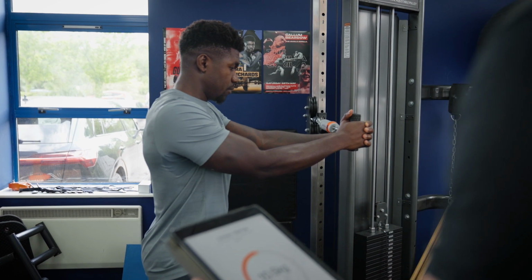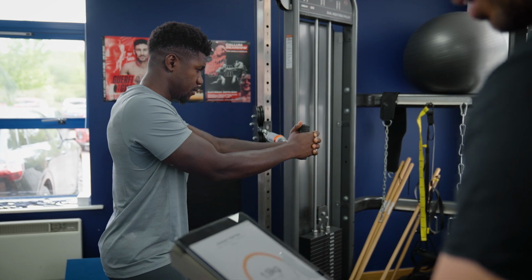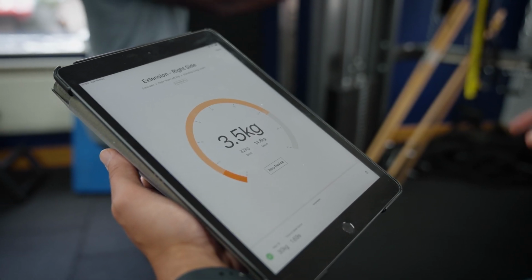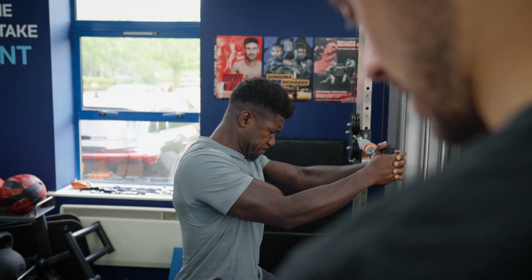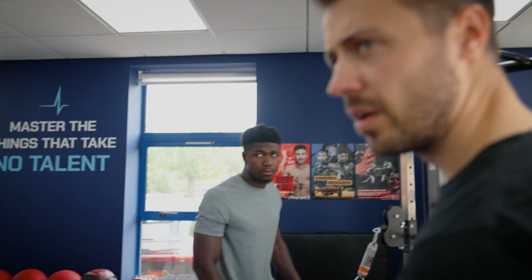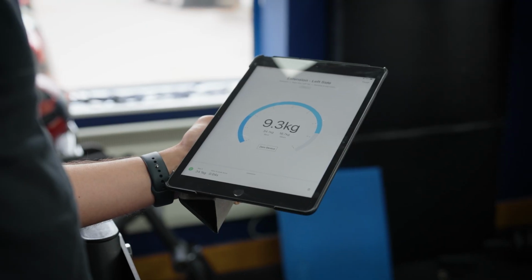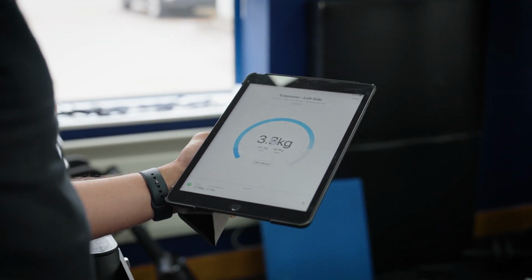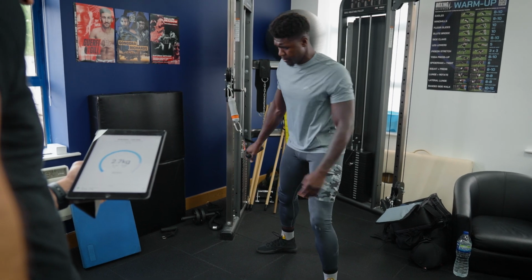9 kilos, and then we go. 3, 2, 1, good, relax. 32, go! 3, 2, 1, yeah. Putting a little bit too much into that first bit. 30 kilos, let's go! 3, 2, 1, good work. 30.4, how did the form look? Perfect, guys. Go! 3, 2, 1, good. 34.1. Let's go! 3, 2, 1, good. It's much faster than 10. Let's go! 3, 2, 1, time.